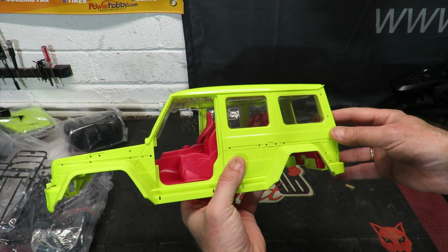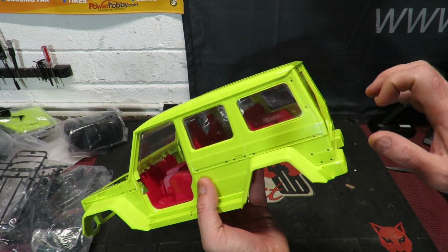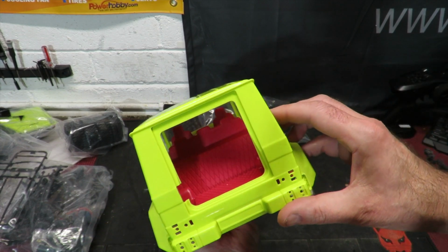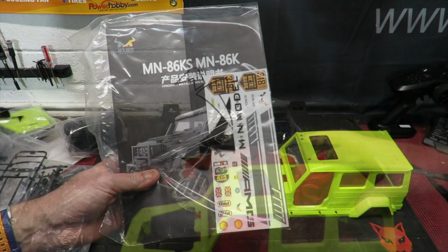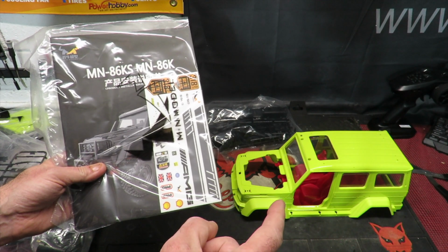Well, what do we think of that body? Absolutely eye-popping to my mind. I have a feeling this is going to be pretty good with the level of detail the kit looks to have when I get that built up. Anyway, about time to read the manual, put this thing together, and by the end of this video, you are going to be seeing this car running.